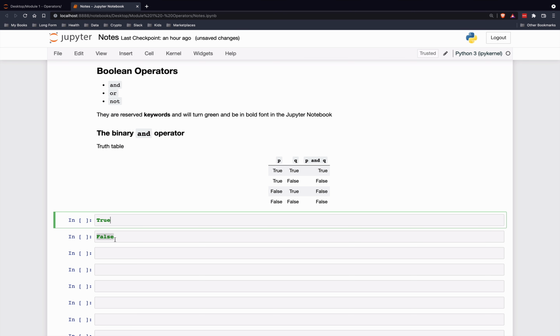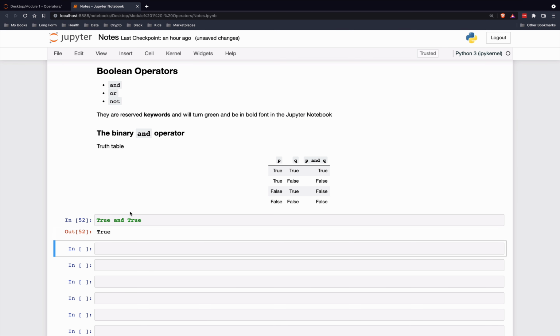The way the AND operator works, now that we've seen these values, is that you put one Boolean value to the left and another Boolean value to the right. So here we have true and true. The whole expression evaluates as true if both of these are true. So true and true evaluates as true. I'll give more specific examples that don't just use true itself a little bit later, but just so that you can see this truth table over here.